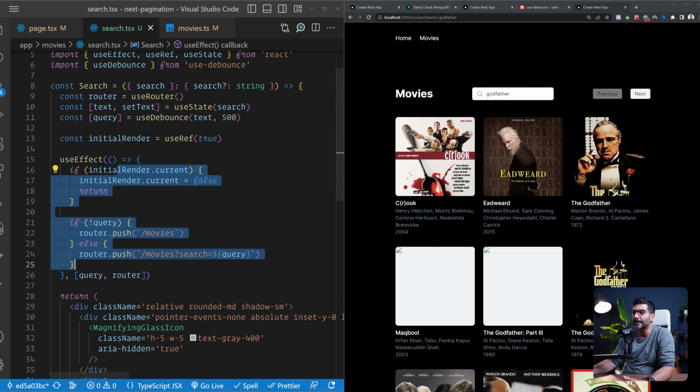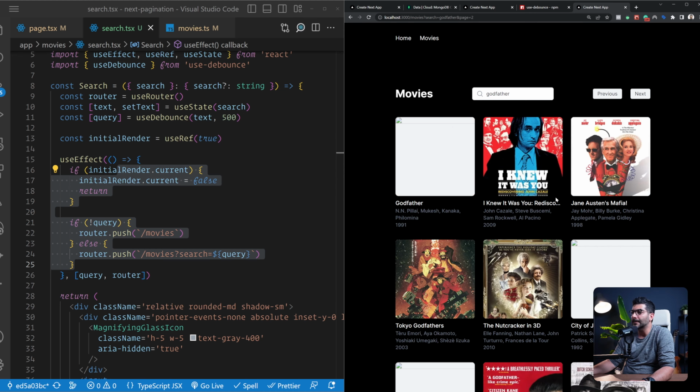So if I now save in here and go to the second page, let me also refresh this page. Now if I click to go to the next page, we can still see the second page, also our search term. And if I now refresh this, because we are not going to run this effect on the first render, it is going to keep that state for our search term and also our second page there.